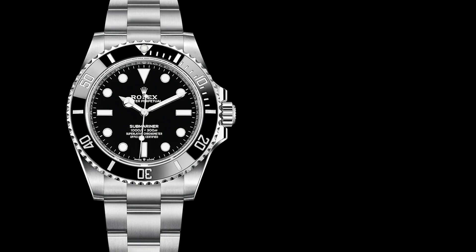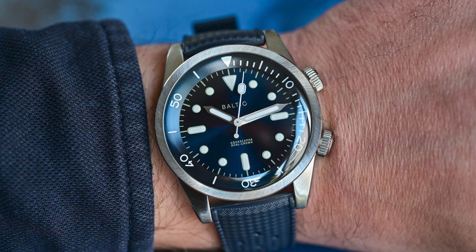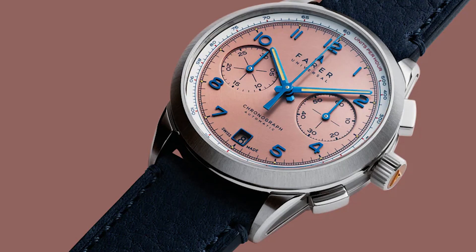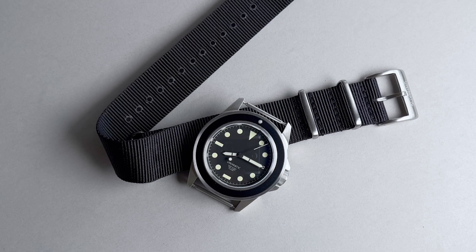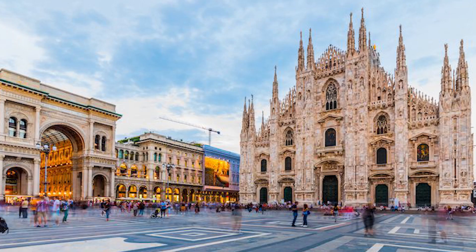There are plenty of classic watch styles from the Submariner, the Seamaster, Speedy, Aqua Terra, and so on. Brands like Ferrer, Baltic, Formex, and other microbrands who hit you with bold colors, unique shapes, and other distinctive designs is exactly what I'm looking for in a microbrand. Today we are looking at an offering from a brand that definitely has its own unique design language that is consistent across its various references. When you see a Unimatic, you know what it is.